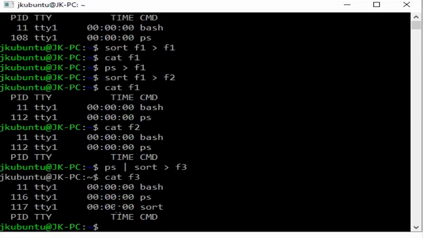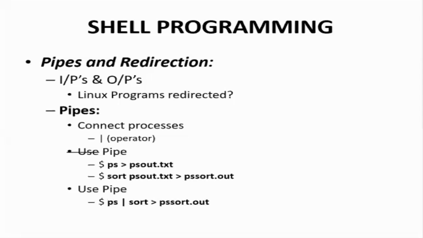So this is cat file 3 here. That means it is executing the PS command followed by the SORT command, greater than file 3, which means it is going to write the sorted output of the PS command into the particular file. There is no limit. Here I have used PS pipe operator SORT, and we don't have to use the pipe operator for only this many commands. It is not the case. There is no limit to the permissible number of connected processes. We can connect any number of processes.